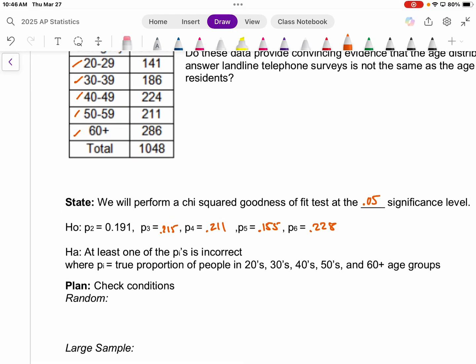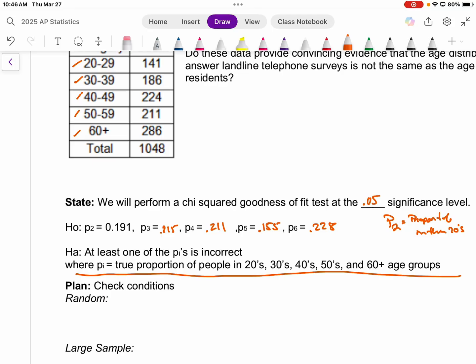Now, if you want to do each one separate, you can. It's just going to take you a long time. If you go through and say that P sub 2 is equal to the proportion of blah, blah, blah in their 20s, or you could say they're between 20 and 29, it could take a while to do that stage. So this is a nice little shorter way when we have a lot of categories to use some little script to make it go a little bit quicker.